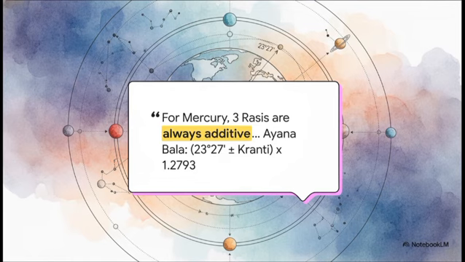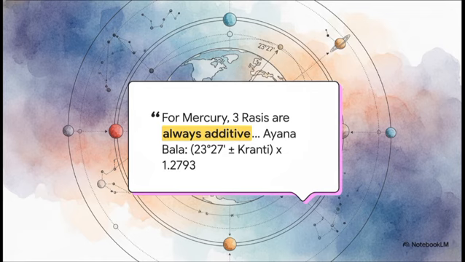Translated into simple English, this verse introduces a beautiful astronomical concept called Kranti, which just means celestial declination, and it reveals a truly fascinating mathematical formula. You take the maximum tilt of the Earth's axis, and guys, get this, the text explicitly uses 23 degrees and 27 minutes. That is the exact measurement of Earth's axial tilt that we use in modern astronomy today. Mind-blowing, right? You add or subtract the planet's specific Kranti.